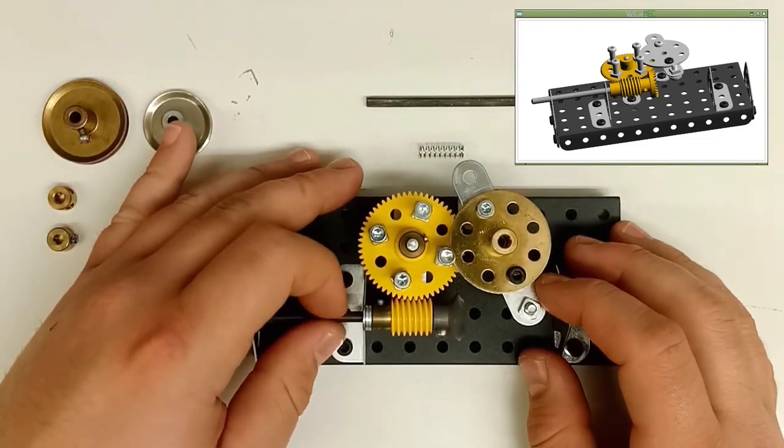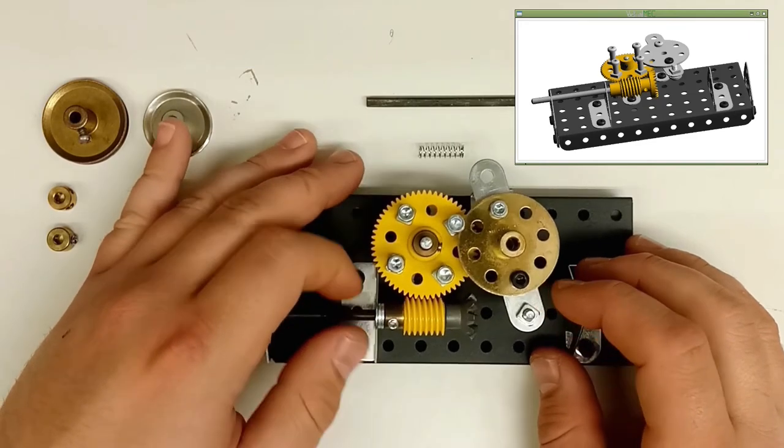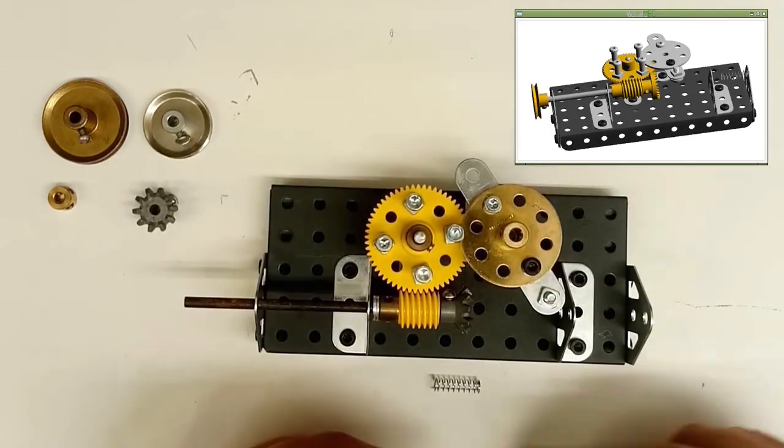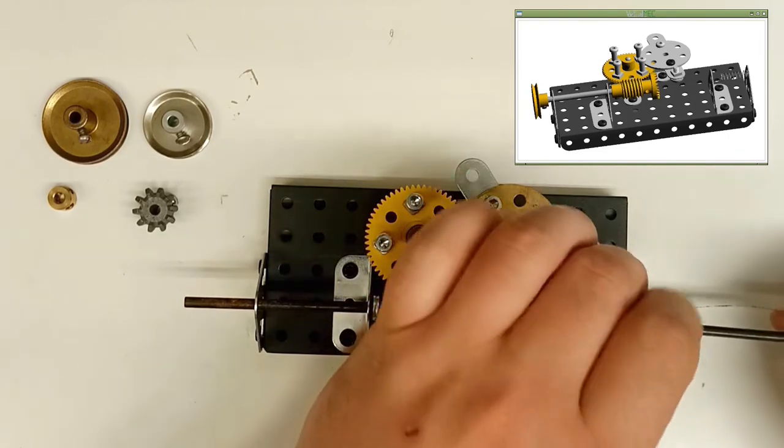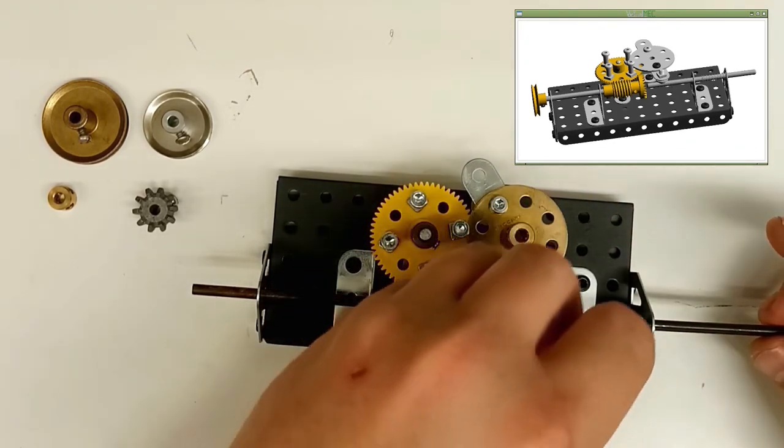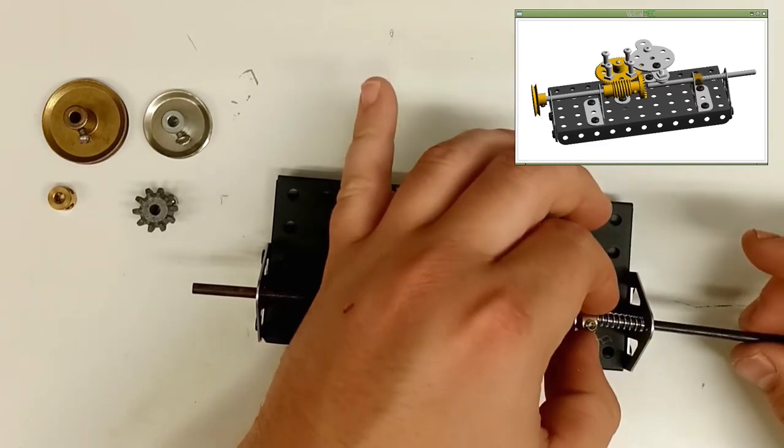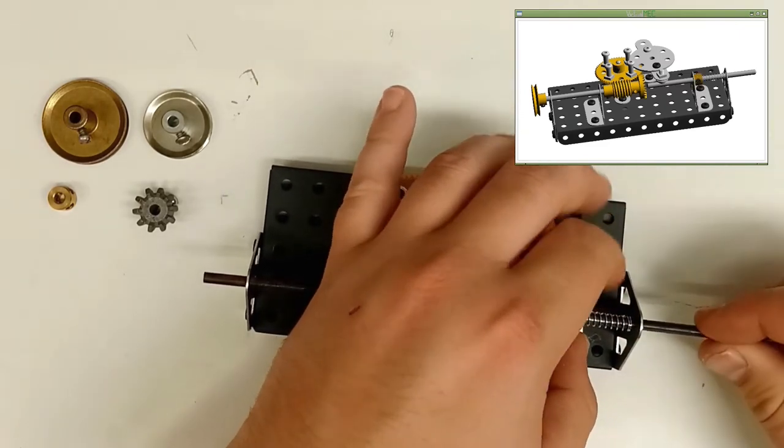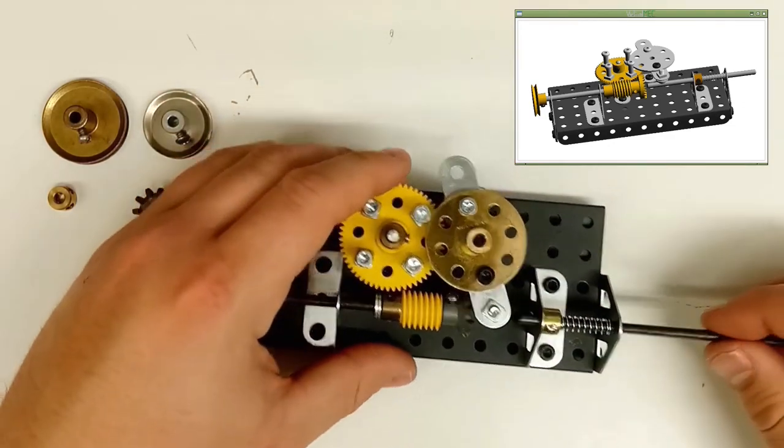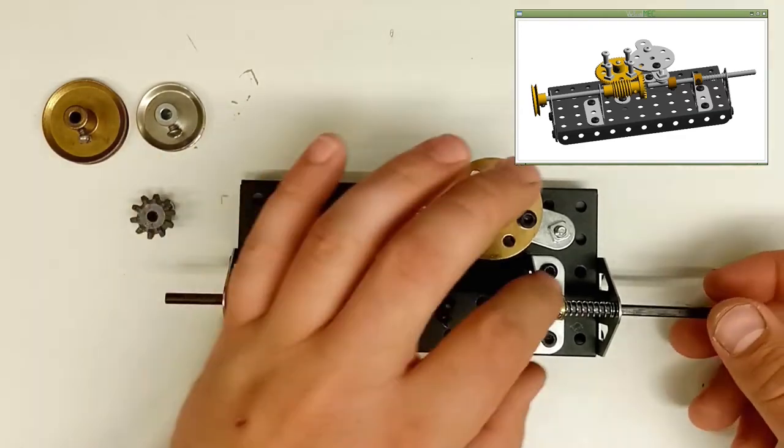You will need to find a spring for this model. You can find them at your local hardware store. I just bought a big pack of springs, it's got all sizes. I should be set for a long time with that. Put another collar in there, another AC Gilbert gear.